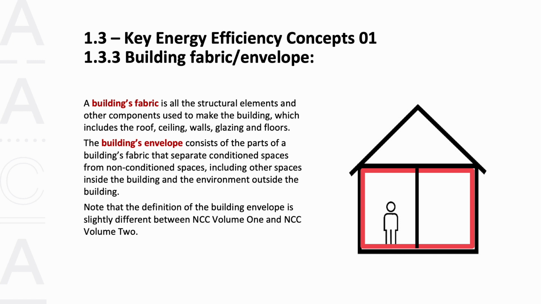If you identify the areas of the building that are conditioned or can be conditioned, or, for Volume 1, constitute a habitable room, which is also defined as part of Volume 1, which is likely to be conditioned if it becomes uncomfortable, then the building envelope is made up of the walls, roof, ceilings and floors that form the boundary of these conditioned spaces if there's a non-conditioned space on the other side.